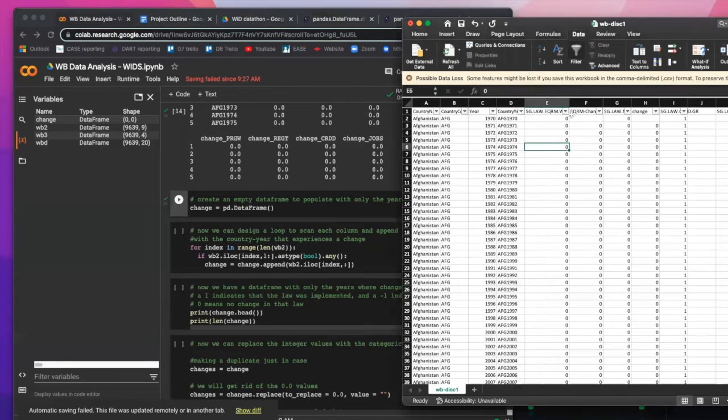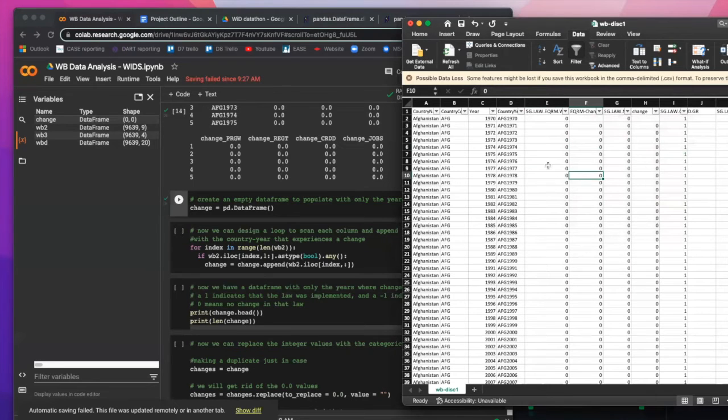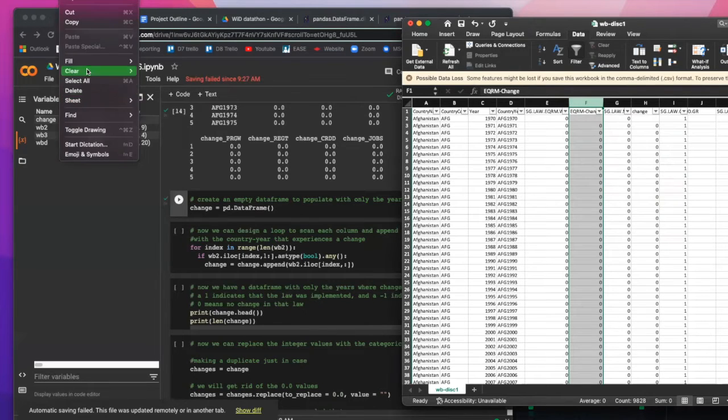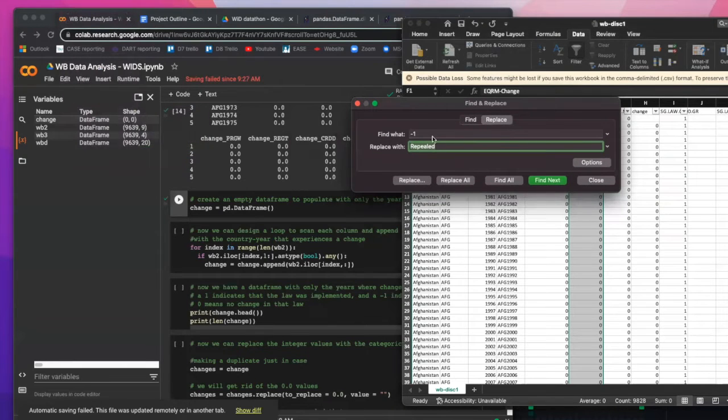And in Excel, it would have been something like filtering out all of the zeros. I think what I did initially was something like find and replace, and removed all the zeros and replaced them with just an empty cell. Yeah, so I had done this find and replace, and I replaced all the negative ones with repealed.